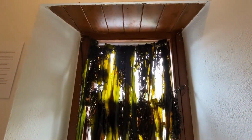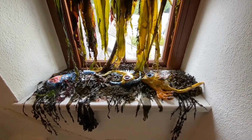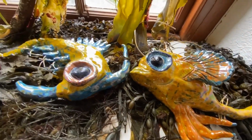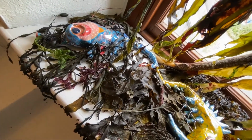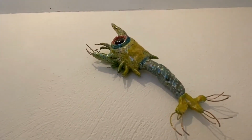My pieces are inspired by the beautiful and amazing life in our oceans, which is under extreme threat from human activity. Plankton are the basis of the oceanic food chain, and damage to plankton has a cascade effect throughout ocean life. They are the main food source of so many creatures, including fish, squid, sea stars, and whales. Warming seas cause plankton to migrate to cooler waters so that the species which feed on them starve.